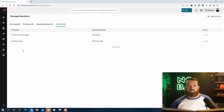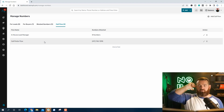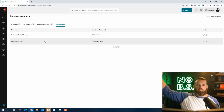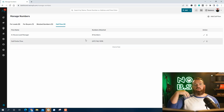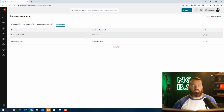And then we've got the Call Porter flow. For a while there, when I was in California, all my phone calls went to Call Porter, which is an answering center that Ryan Dossie built. So they would call in and the number would get forwarded to Call Porter, and then Call Porter could take the call and input all their information into the lead, which I'll show you what that looks like in a minute. Then when I hired an in-house lead manager for a little while, I had to go to a Google Voice, which went to her number, so that would happen.